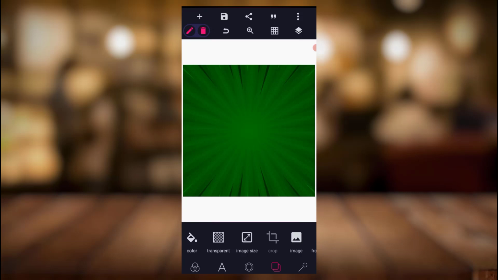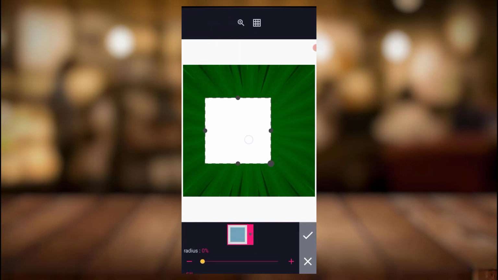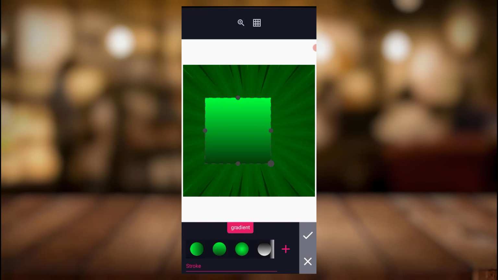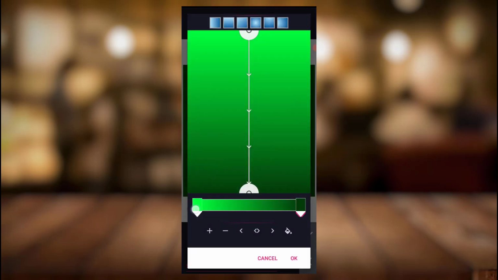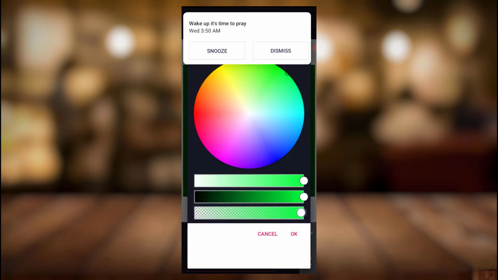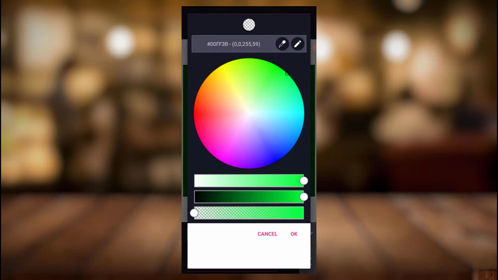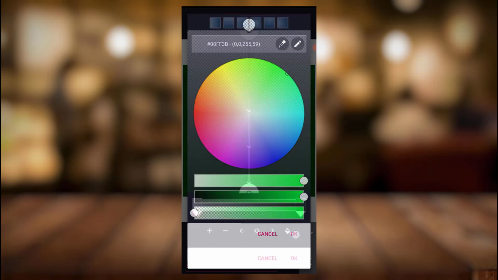So the next thing I'll be doing is I'll bring in a different shape. Okay, so I'll come to my gradients, come to this guy. We'll click on plus, click this one, click on this, and we take it here.